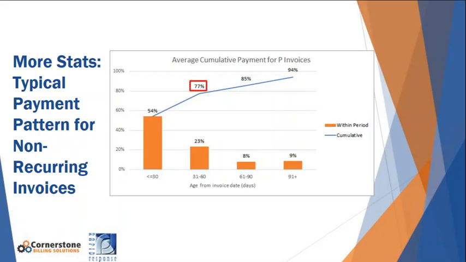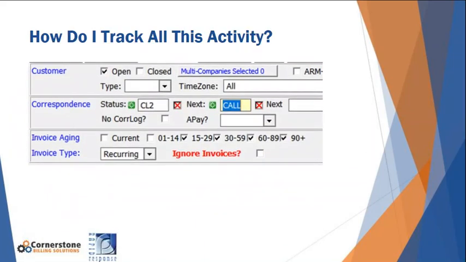So basically, next steps is key to any process. If you can manage in your software, we recommend that you do that as opposed to printing out an aging and managing it on paper, when honestly that's a bit clunky. Hopefully you can use some user-defined fields to make it easier.